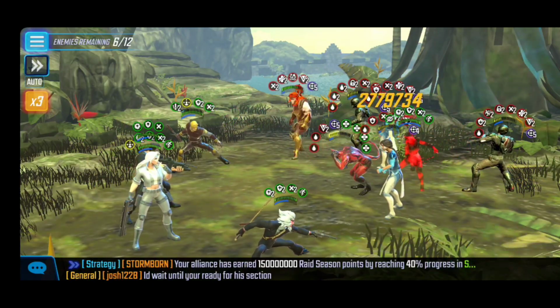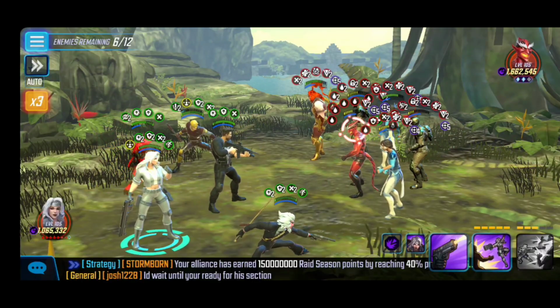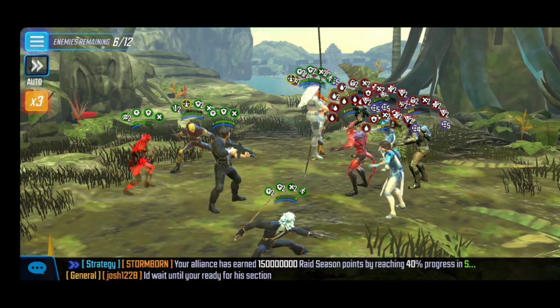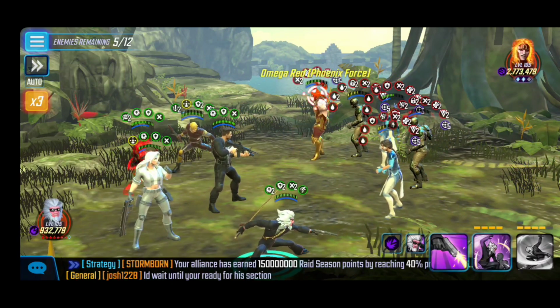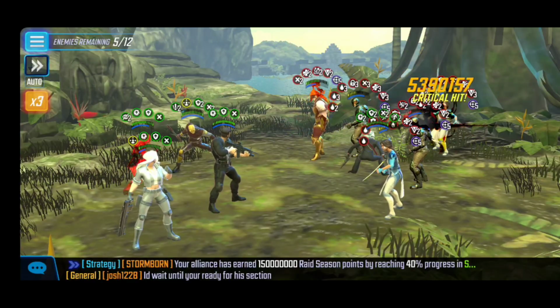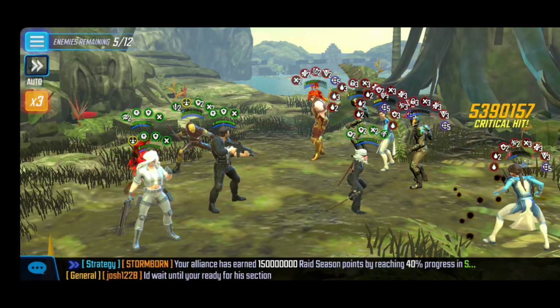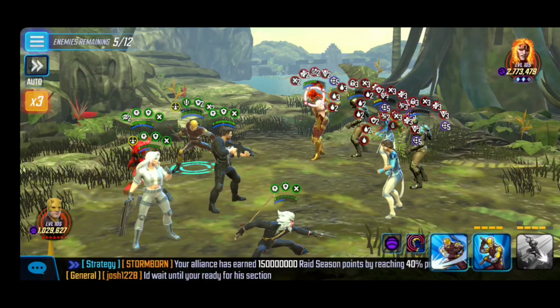Okay, 6 out of 12 left. We are going to do a little bit of damage there on the Red Goblin, but obviously Kahori is going to be a good priority target as well. And make sure you stun that Omega Red, guys. He is very powerful in this node. You want to make sure he's not doing any kind of damage, so that's why we landed the stun that we did. And in doing so, now that's controlled a big enemy in this wave that we're up against here.